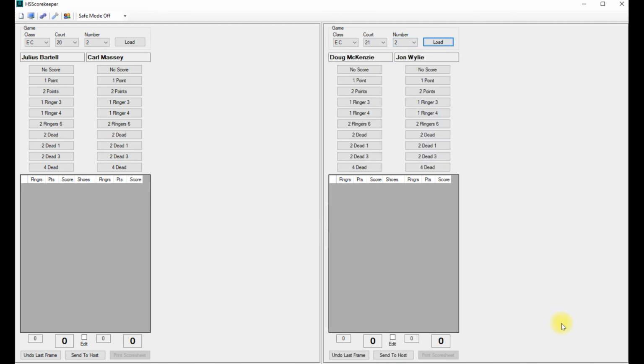Okay, we now have our next 2 games loaded. Don't forget to familiarize yourself with the players on each court with their round robin card so you can make sure that you're putting the right score in for the right person.